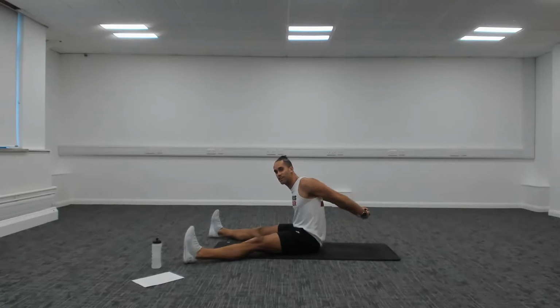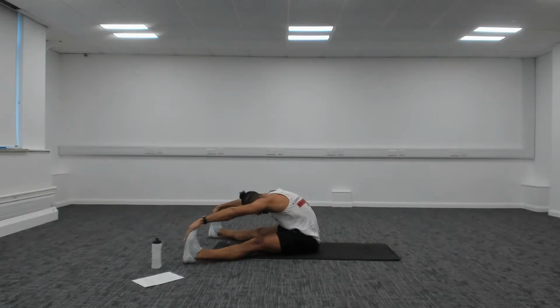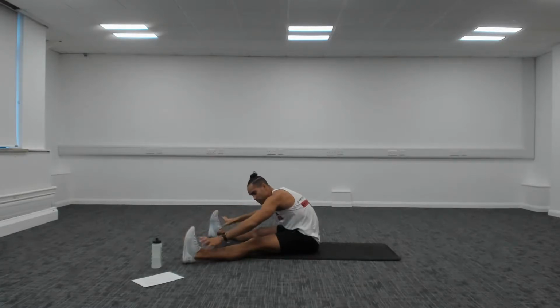Take your hands behind your back. It's called shoulder extension. Just behind your back is enough for this. And I want you to take a big deep breath in, stretch out your chest. And then as you breathe out, just touch your toes. So just lean forward. Try and make sure both knees stay on the ground. If you can't keep your legs straight and your knees down, then just reach to like your shins, your tibia.